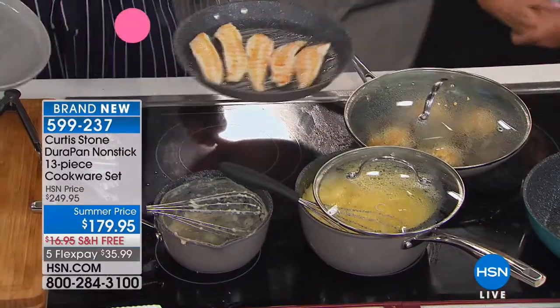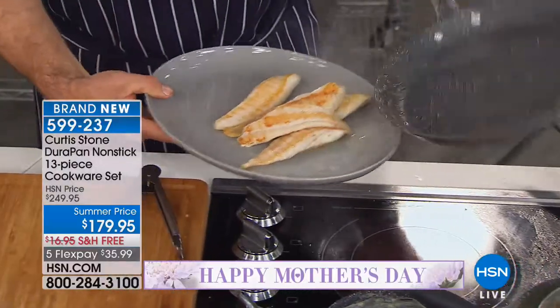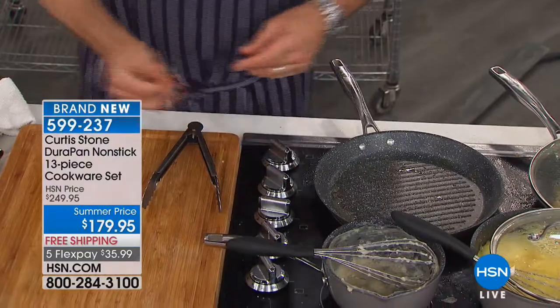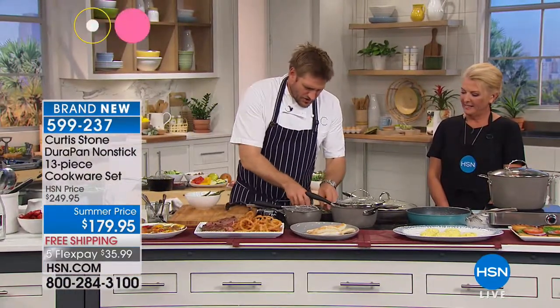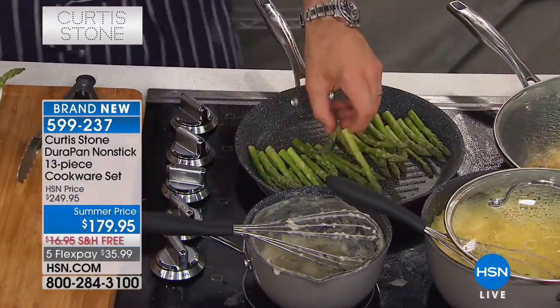But it makes sense. So see how the fillets have come up beautiful and golden brown. And again, here's how you take them out of the pan. You literally just move it across. I'm going to drop those up there. Let's put some asparagus in the same pan with the same flavors. You know, a little bit of that fish, nice, natural oil. Beautiful. It's going to be just delicious, right? So we'll just go ahead and put that in there.